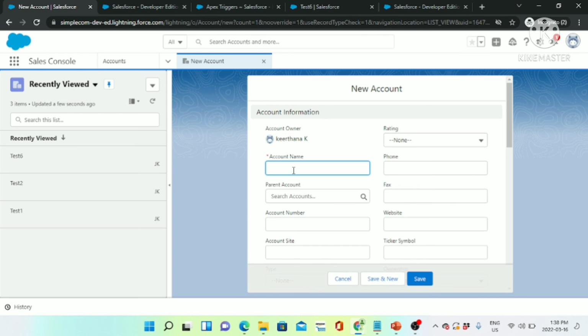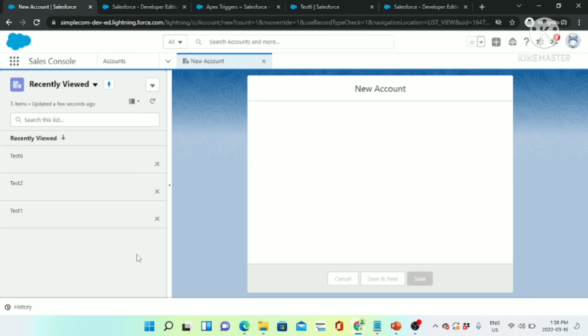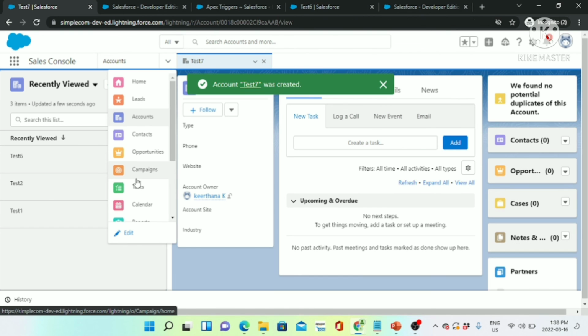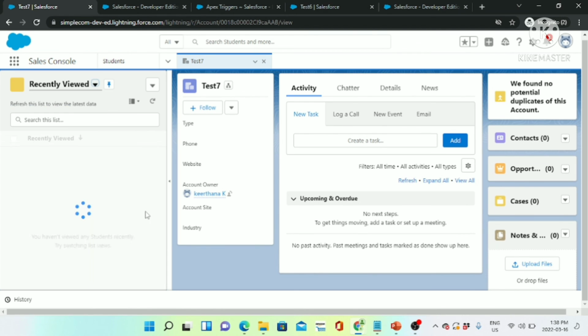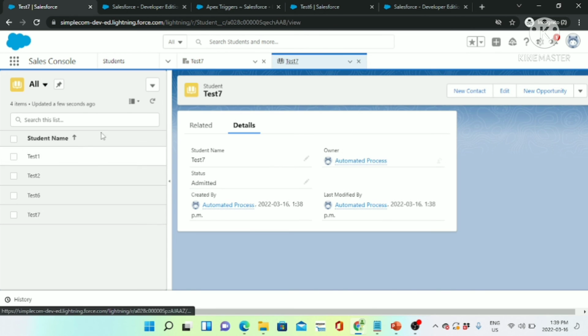So I created an account with test7, and as per the trigger condition, the status should be admitted. So I'll set the status to admitted and click save. Now let's check the student object, whether the platform event was successfully published and it was able to subscribe to it and get the record. Yes, we were able to get test7, status admitted.